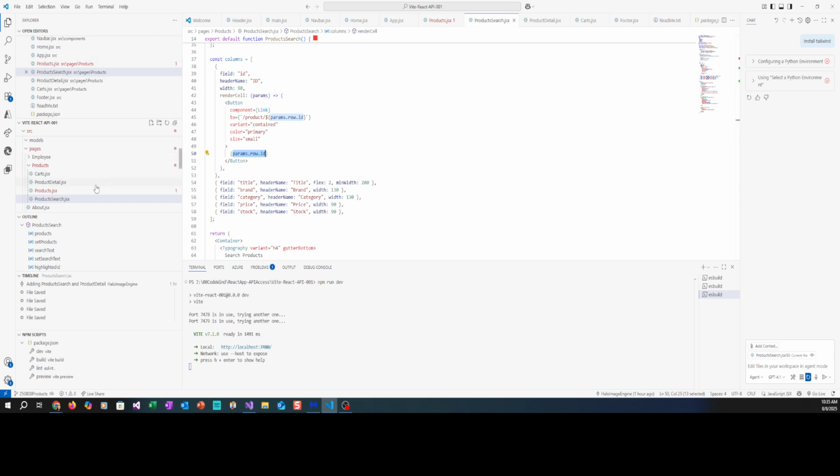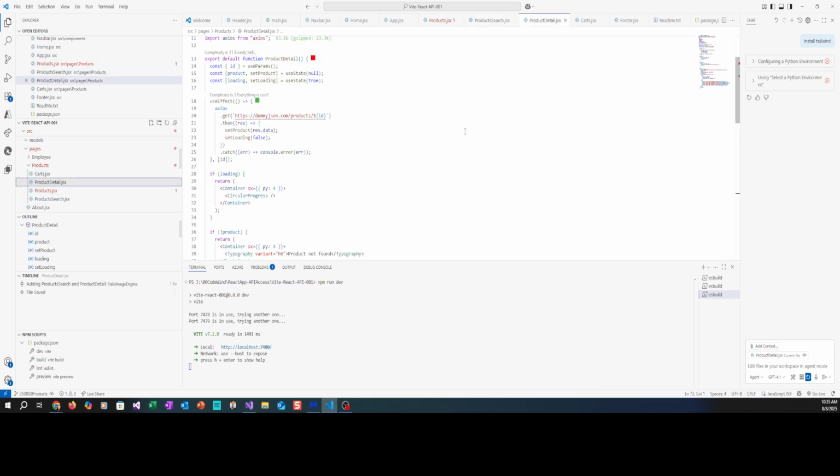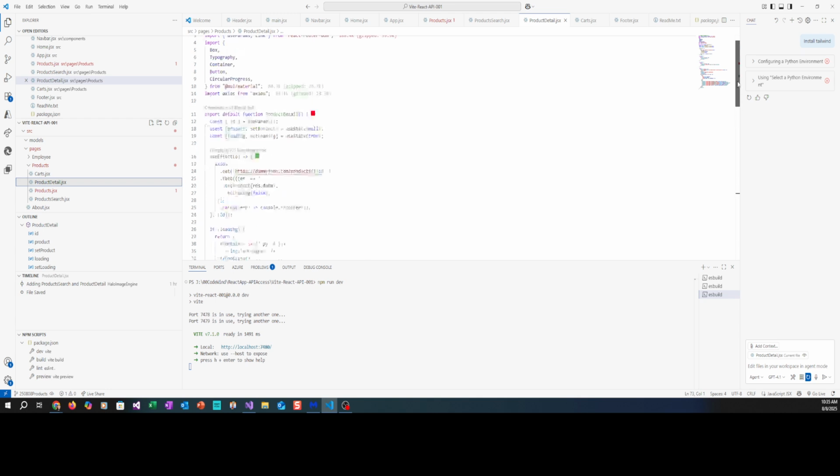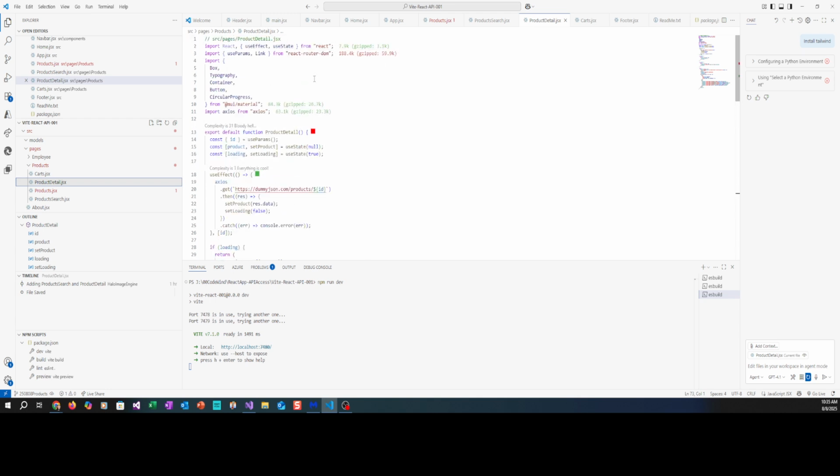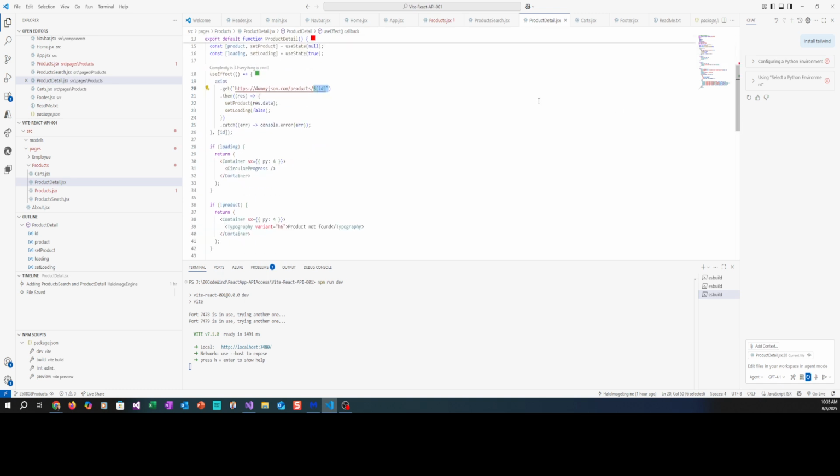Okay. And so when we come into here, it's passing a parameter of ID. So this ID will come in. So in AXIOS, up in the dummy JSON, when you pass products and you pass the ID, it will actually bring back all the information for that.